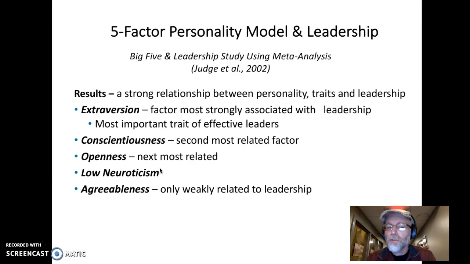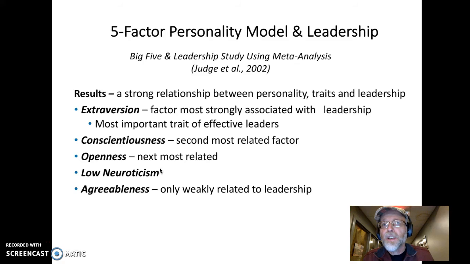All this shows us is that there is some connection between personality and leadership. There are traits that are part of leadership. I mean, if you think about it, if UNL hires a women's softball coach or a men's football coach, and you think of the characteristics of those leaders, those coaches, no doubt traits enter into it. And so we all kind of think of some traits associated with leadership.